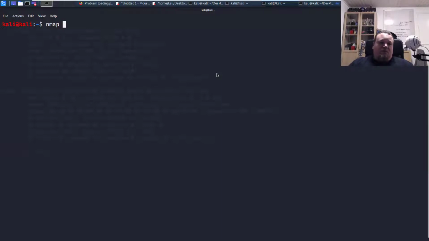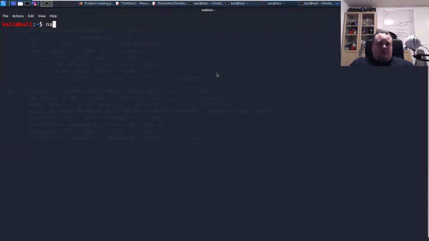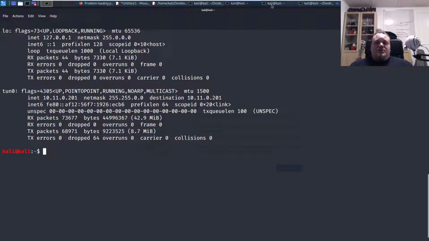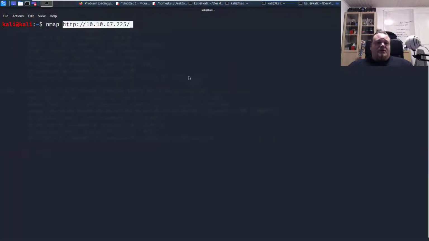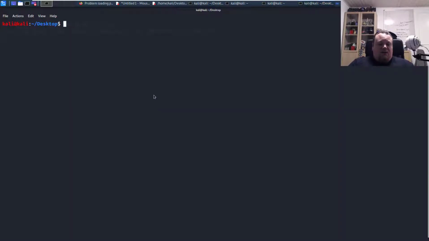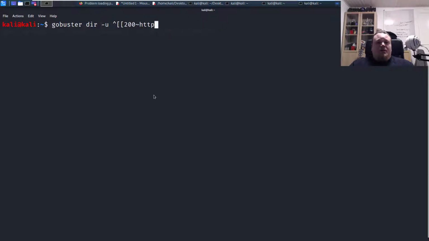If I can type nmap today. Nope. We're gonna clear, run nmap, and then we need to copy this particular IP address a few times, it seems. Then, without any further ado, let me also add the version scanning. What I also would like to do is start a GoBuster directory scan. The user is this one. Let me just see if we can paste it. It's a bit more beautiful.